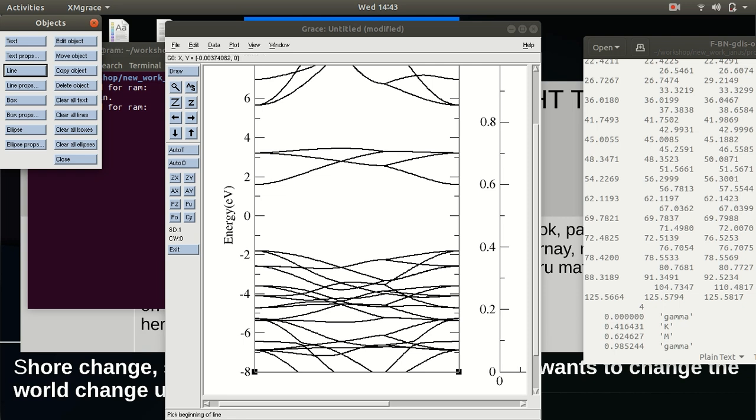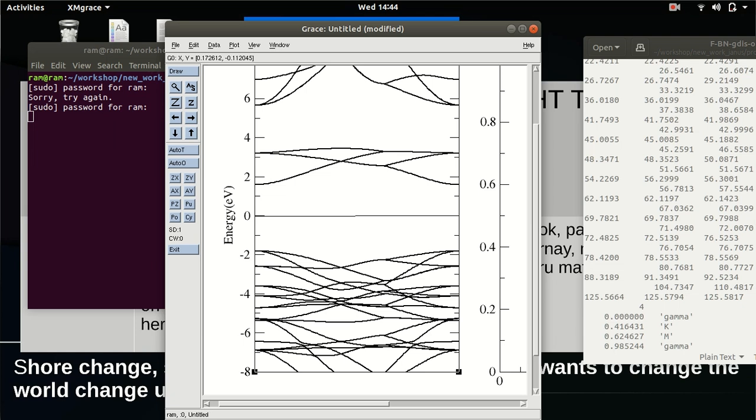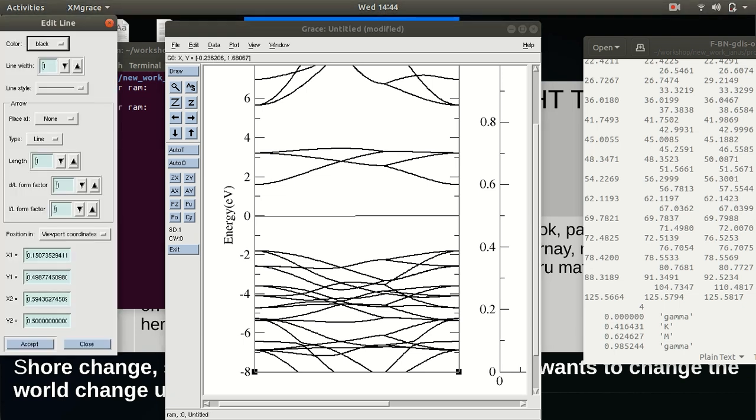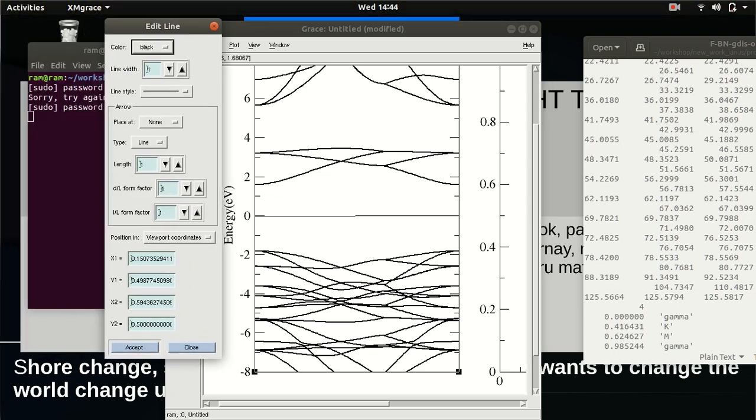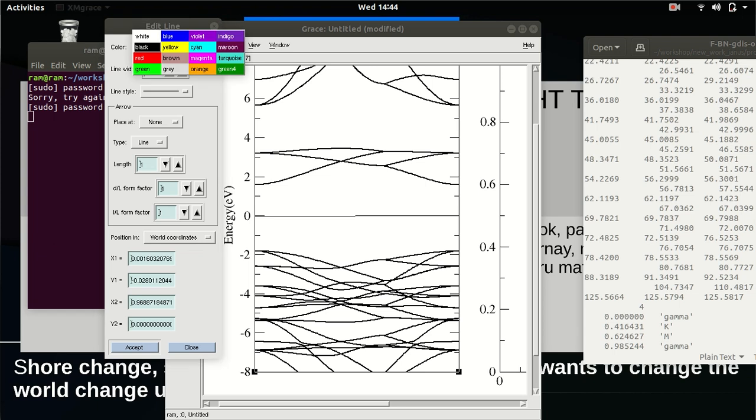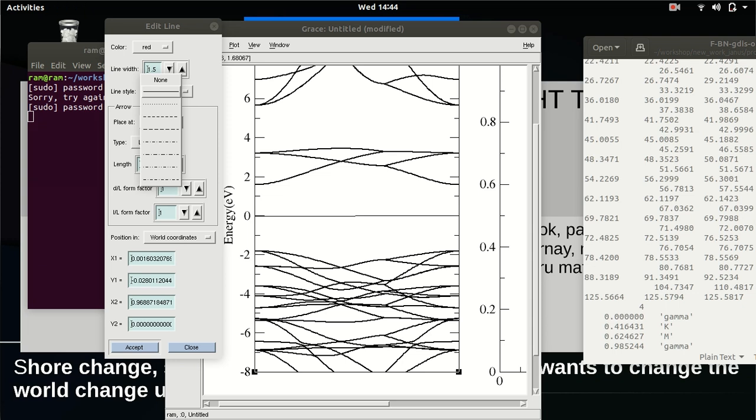The Fermi energy is at zero, since I already shifted it by using a command. So let's make this correctly, go to coordinates, and make the width 1.5. Red is better, and make it dashed, this one is better.